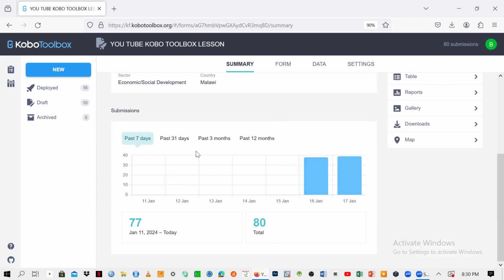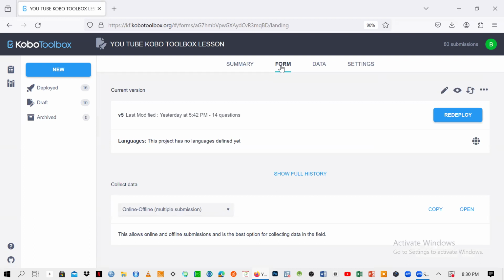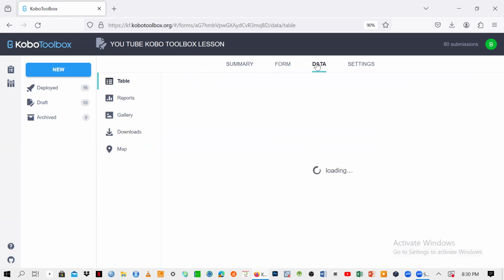Here we just need to concentrate on this one, which is a form. So this is our form. You can see it. From there, you can just concentrate on the data. After clicking on data, you're going to see these links. These are also known as links. We have 5 links here.